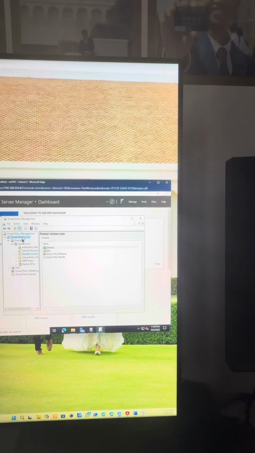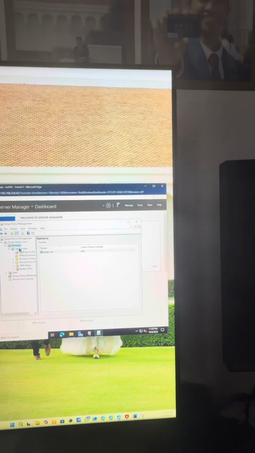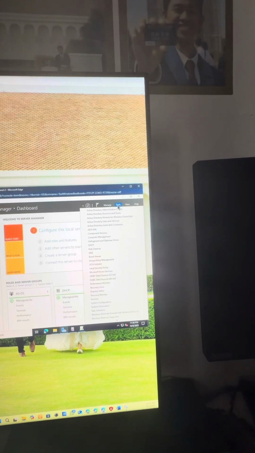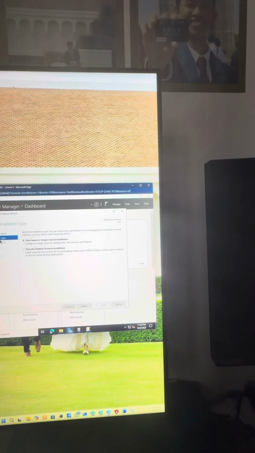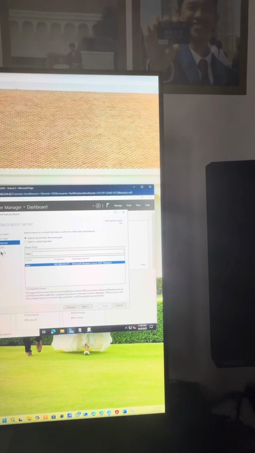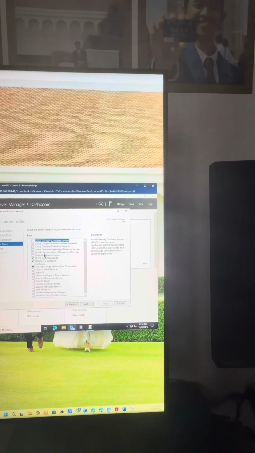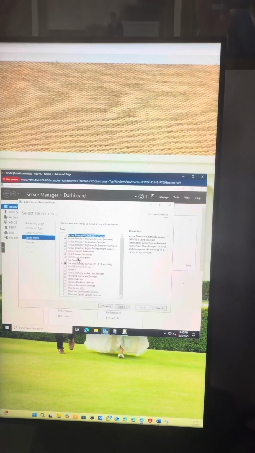Earlier I didn't have this, so I did all the things that I needed to do to add roles and then install server roles. I did all of those things, right?